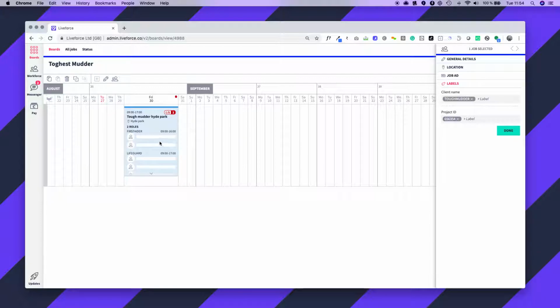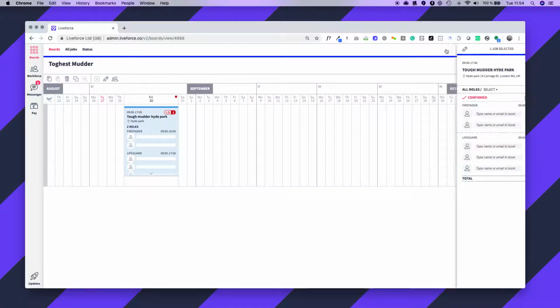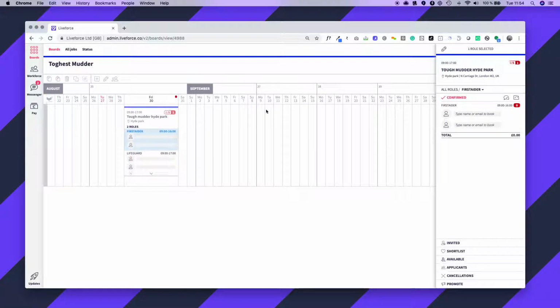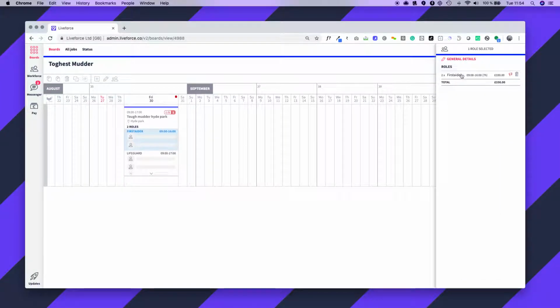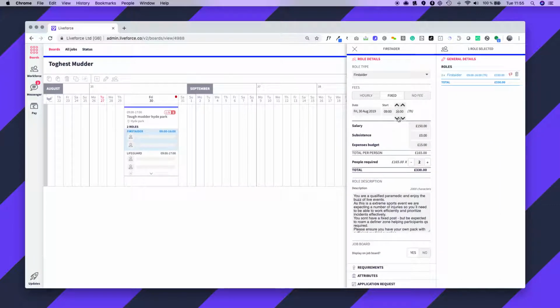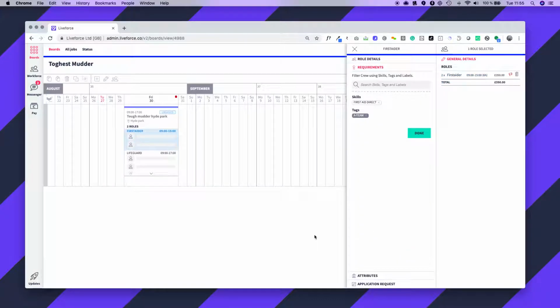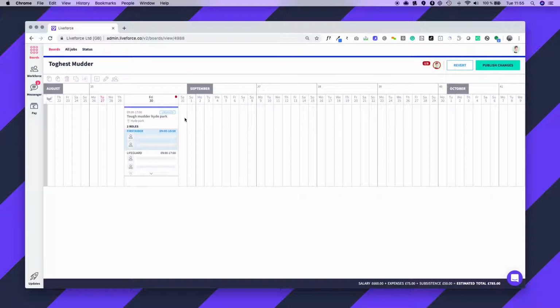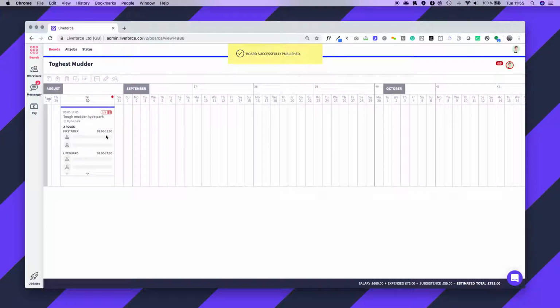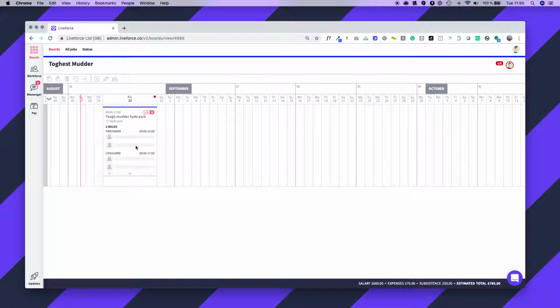If you then need to edit the details of a role, you simply click on the role, and again then on the pencil, and this will then bring you in on the role. So if we need to change the time for whatever reason, or the requirements, we can do that, or the wages even. Maybe we forgot to put in subsistence, we can add that all pretty quickly like that. Just remember, until you publish the changes, the changes won't appear on the job board. So make sure you always publish the changes, and there you see those changes are now made to that job. So that's how you can edit existing jobs and also the roles within the job.